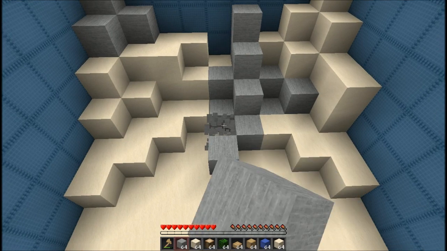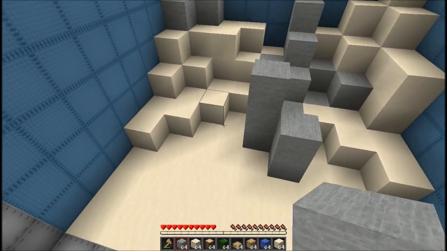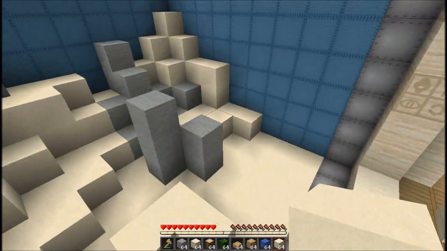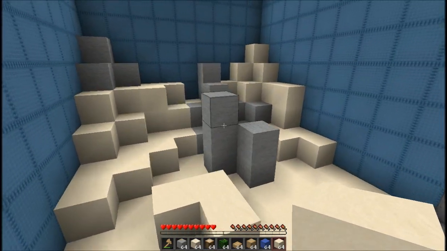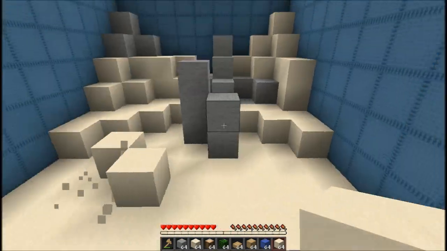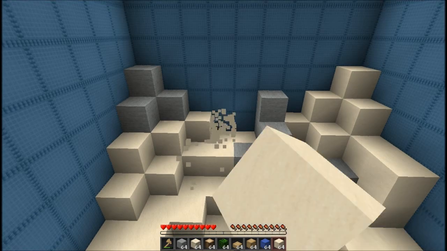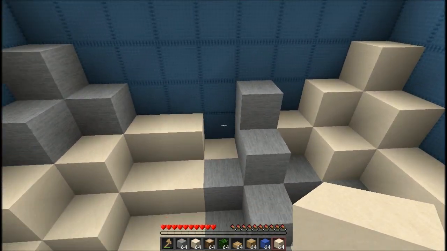Place this stone maybe out here. Place two stones like that, just to give it some more shape, maybe some more sand. This could be something. I think we are on something here. I'm just gonna make those look more cool.